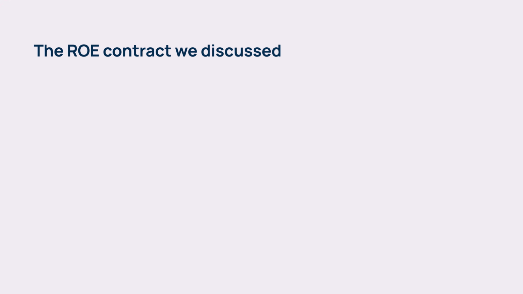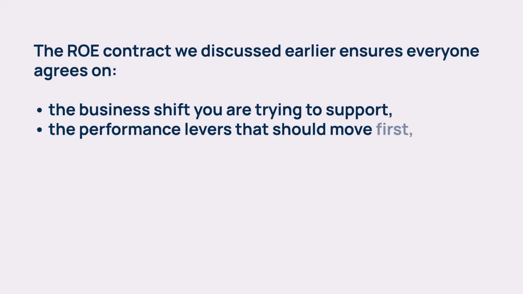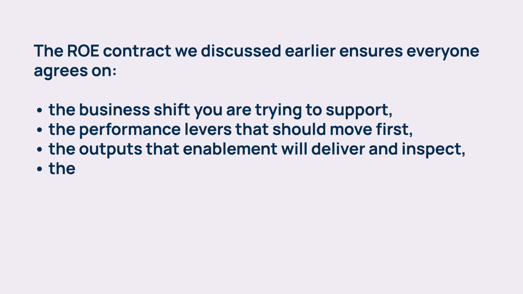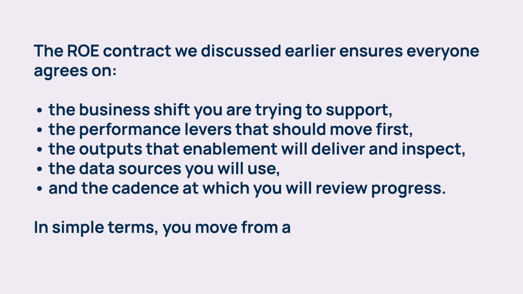You write down the business problem, write down the outcome the program should support, and choose two behavioral execution outputs that should change in the field. List the enablement outputs you will deliver, things that you control. Define what managers need to reinforce and inspect. Choose the evidence source. Set the first review date. And if it's appropriate, you can also define the cost categories you will track.